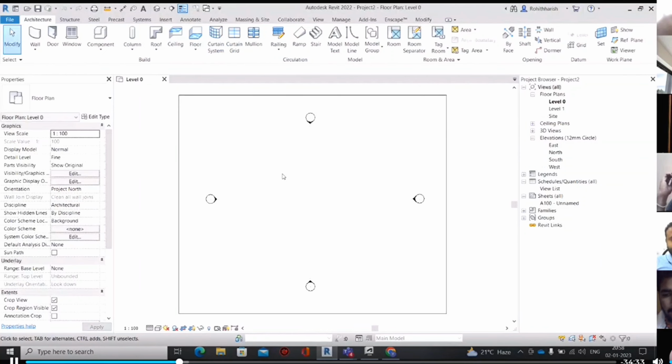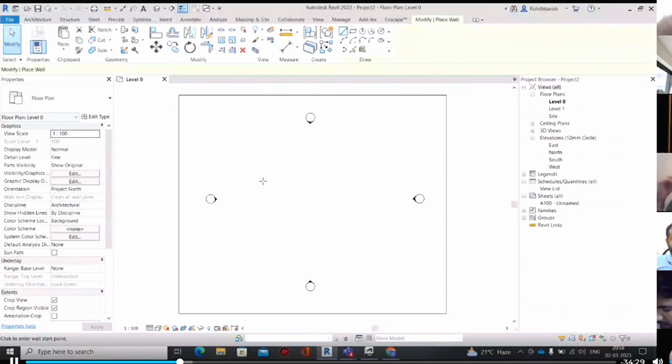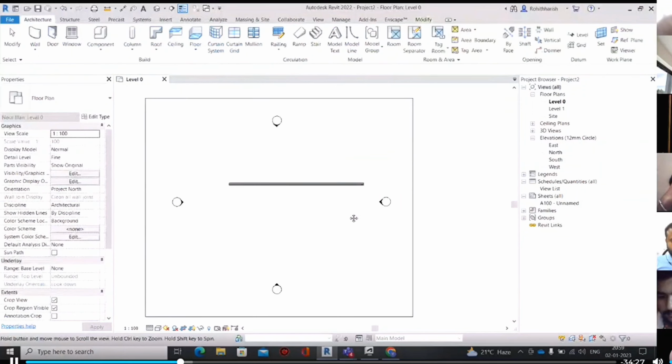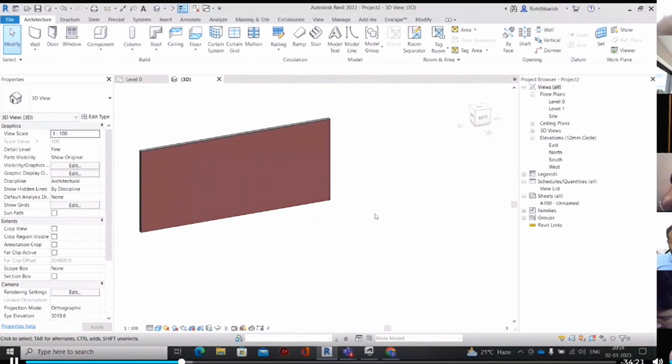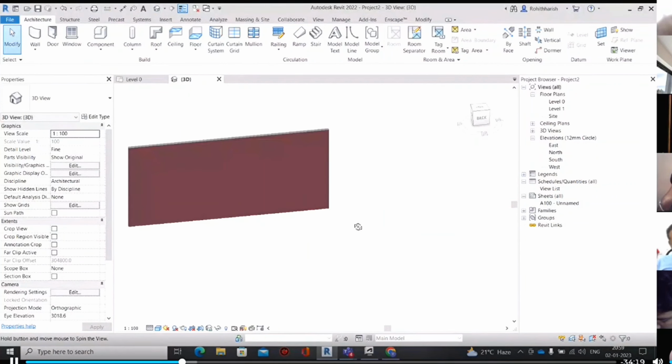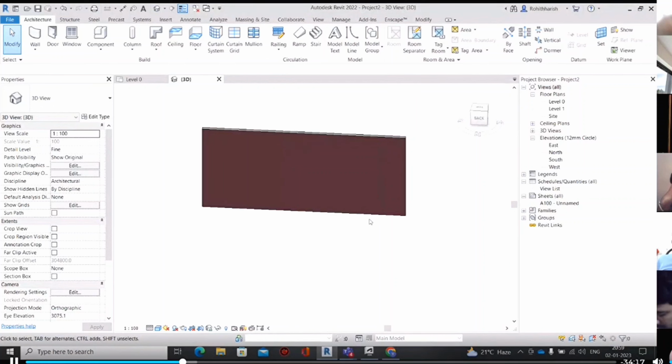Okay. So basically, I am creating a wall here. Now in this wall, if I just go to 3D view and I want to edit the shape of this wall, I have the option to edit the shape altogether. Simply go to one of the elevation views here. I'm going to the south view like this. After going to south view, I'm making this fine and shaded.